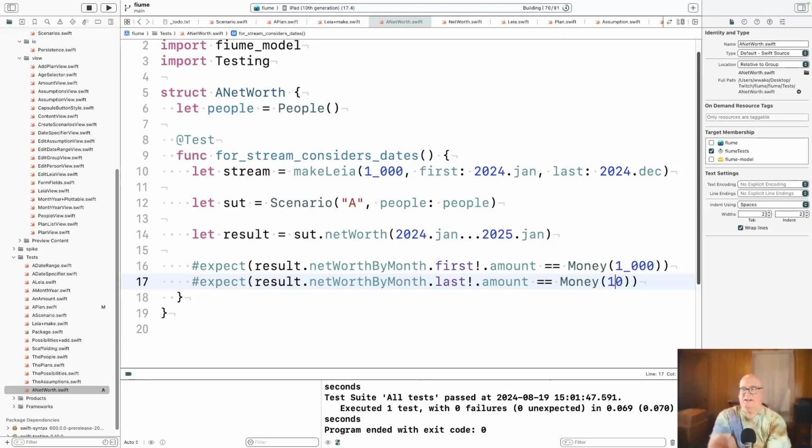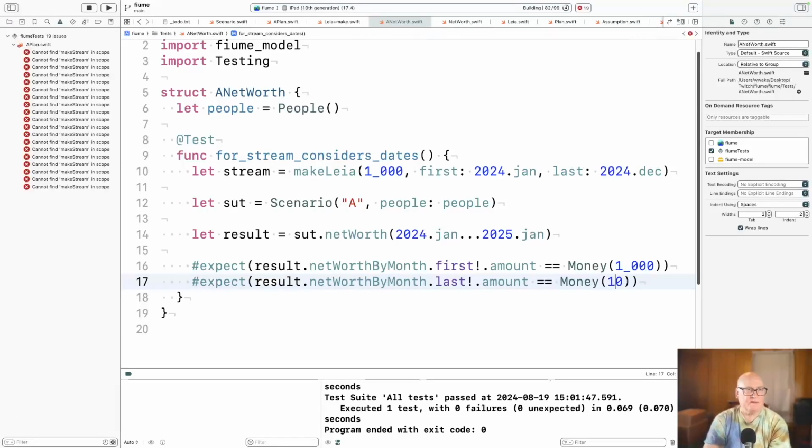I don't know if I caught that in time. Cannot find make stream in scope.